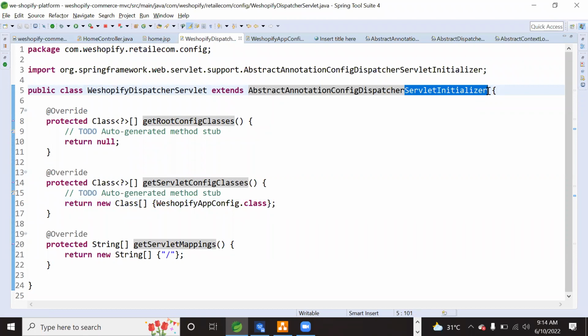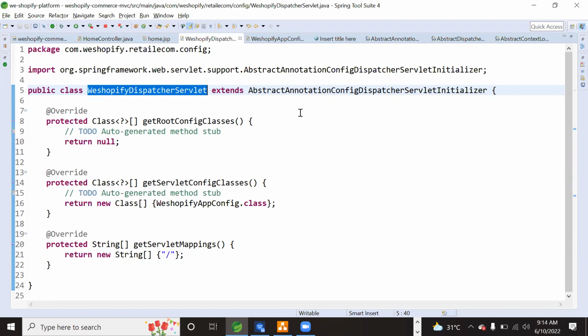Like how in the web.xml file, the servlet will be created by the Tomcat container, similarly, any class which is extending this servlet initializer will be created by the Tomcat container. Have I addressed your question? Is it clear? Any question still?